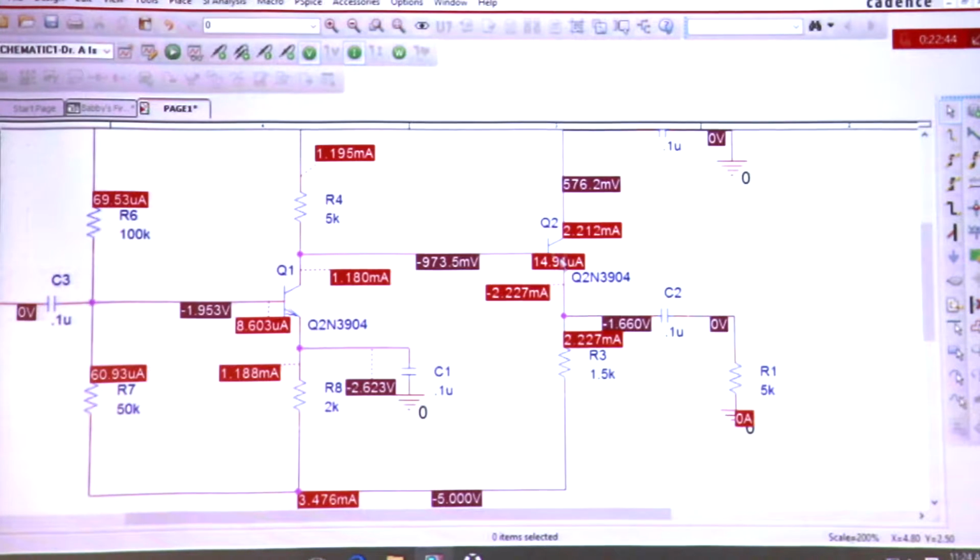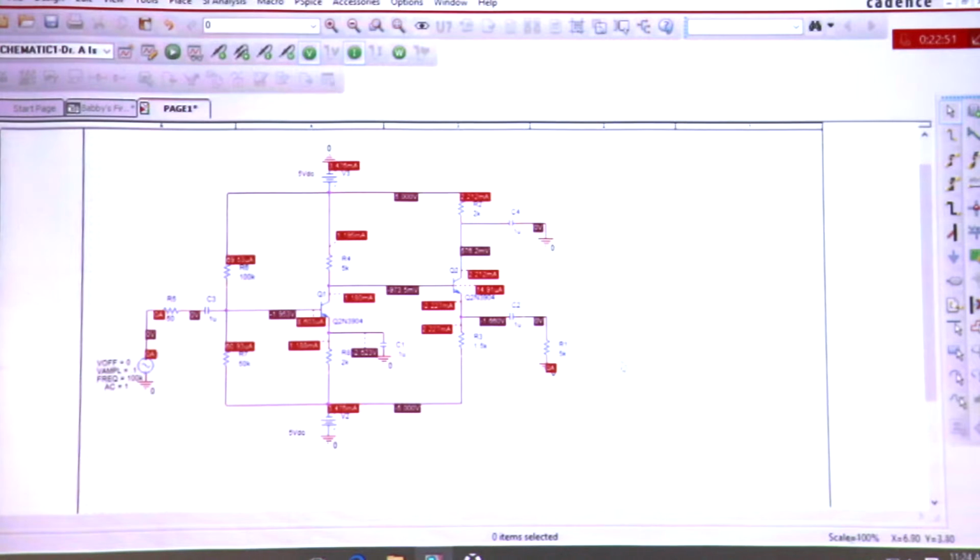So yeah, you can drag them around. When you save your file and close it and open it back up again, it'll remember where you dragged these to. So once you clean it up, it'll stay cleaned up.